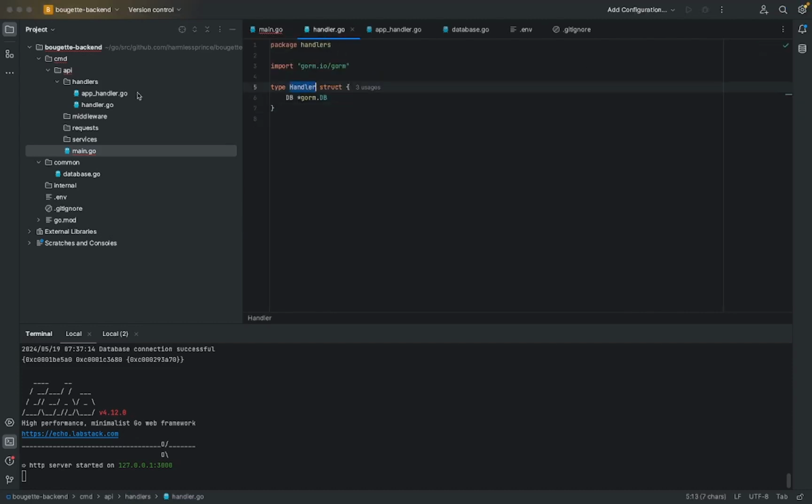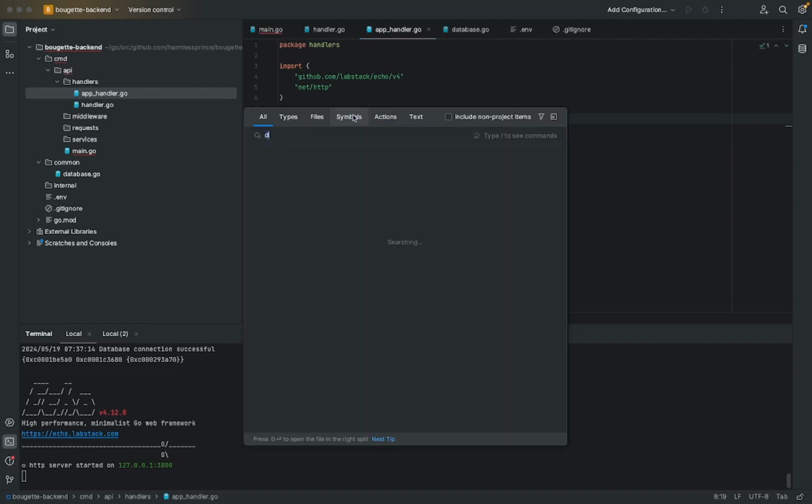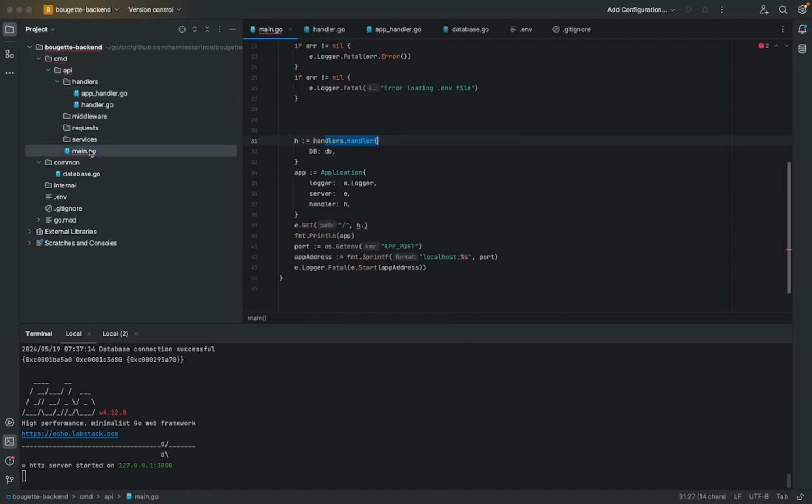Why? The reason why it is not accessible is simply because if you want a method to be accessible outside of a package in Golang, you have to make sure the method name is in capital letter. So that was the mistake that I made. So we come back here and we say handler.AuthCheck, right?